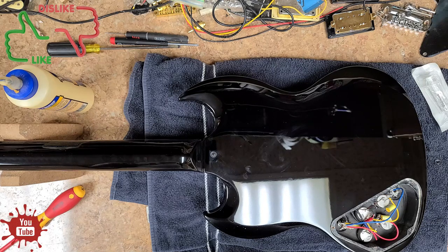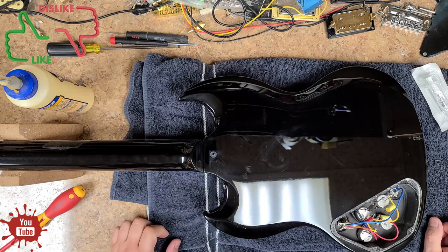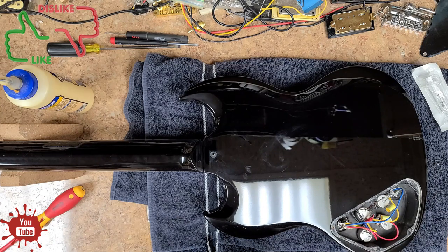So you are looking at the new Firefly body. I'm going to end up stripping this down. I've got some parts coming in, and I've got some parts on hand that I'm going to use for some upgrades with this body here. The old body right now is still clamped up. I'm going to unclamp that today.